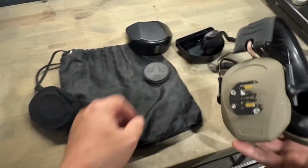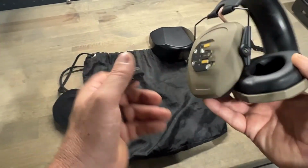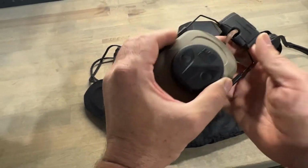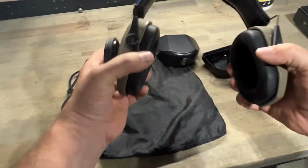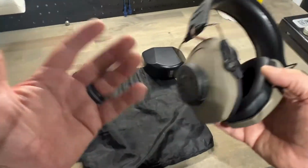But yeah, so now all I have to do to use these instead of the back headphones is take my WS, and it slides on. Nothing's blocking or getting in the way, and it just goes on till it clips, just like that. And now it's in place. So then you can use these as over-the-ear headphones instead of the back phones.